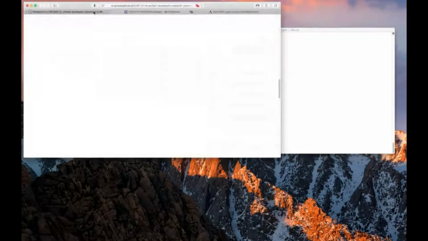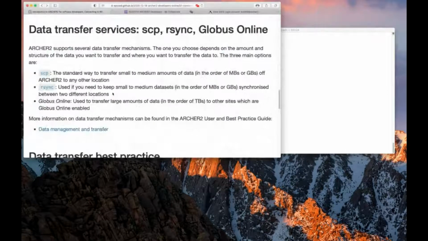Okay, so basically, hopefully everybody's managed to log in. So the first thing one may want to think about is moving some data into the machine, which means using either a secure copy, scp, or often rsync.